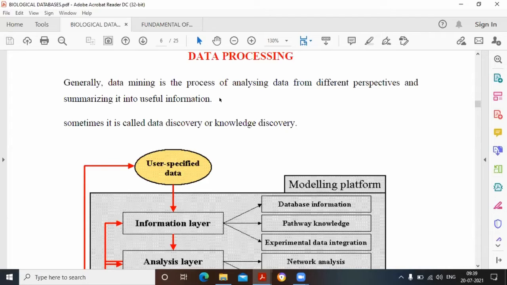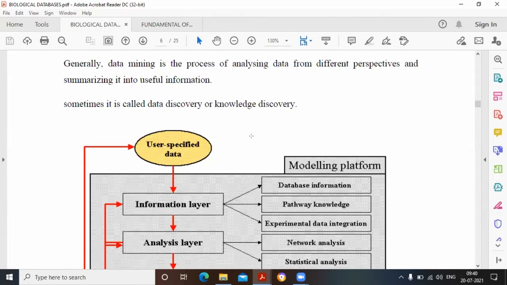Fine. Suppose I want to get the information about human genome chromosome number 16. You need to type the human genome and chromosome number 16 properly. Until you type it the proper way, the software will get confused. Whatever information is related to gene 16 and the human genome, everything will be dumped in front of you, so you'll be confused about which is the actual information. So it is very necessary to type the proper keyword, and based on the keyword, the data mining activity continues and this information will appear in front of your monitor.